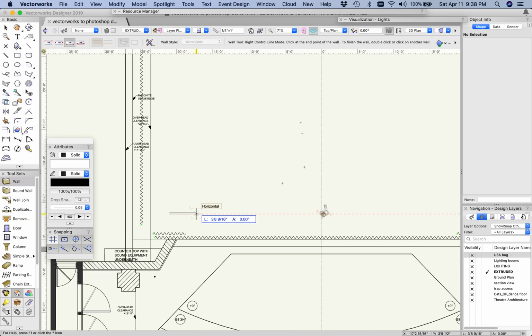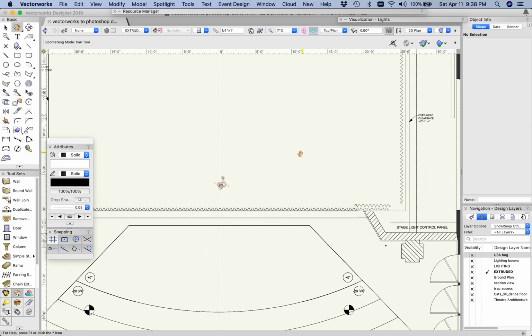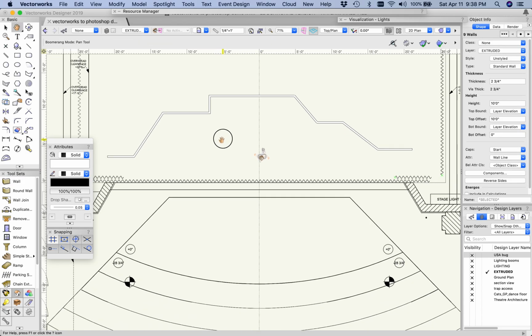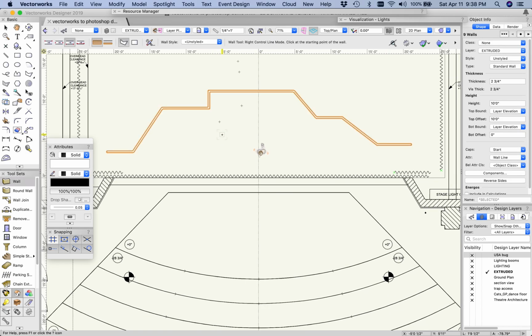Again, I'm not worried about sight lines at this point. I just want to throw some things in here and see what we can come up with. And once I've got my shape that I like, I double click and it sets those walls into place.